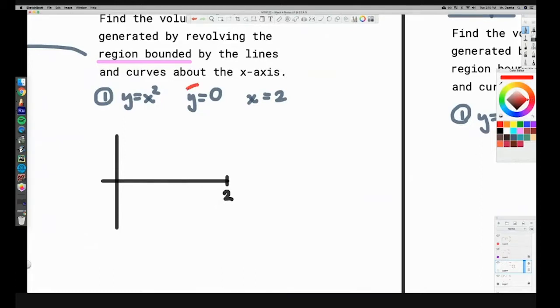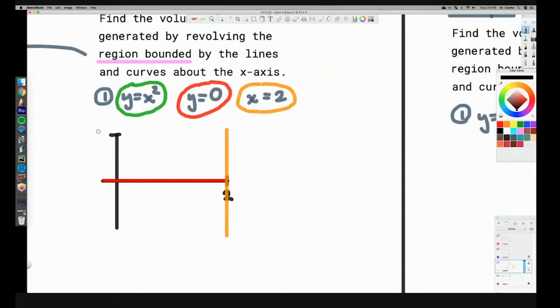Okay, so I'm going to color code this red. I'm going to circle this in red. Okay, and y equals 0 is just going to be from here to here. Now the x equals 2 is just going to be this right here. That's why I stopped with the red at 2, because it has to be bounded by that. I can't go past this. So let me color code it again to be this. Okay, and the last one, y equals x squared. It's going to be a little rough, so bear with me. I'm not the best at making curves all the time.